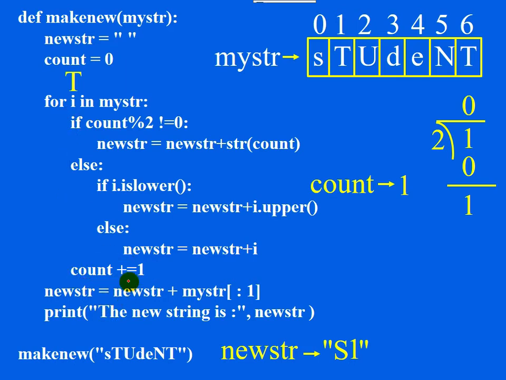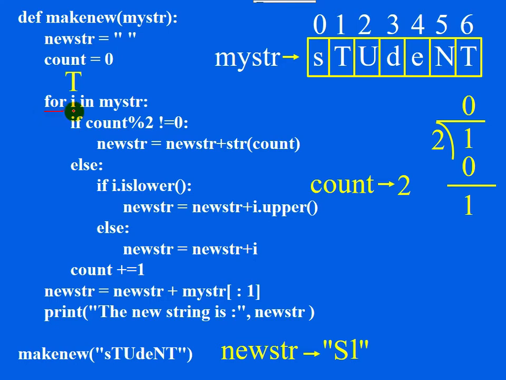Okay, what's the meaning of count plus equal to 1? Plus equal to is a short form. I told you how to expand that. Count is equal to count plus 1. Okay, so assignment operator, right hand side should be assigned to left hand side. What does count contain? 1. So here 1 plus 1, 2. Now your count variable points to 2. So here you can see the count variable points to 2.